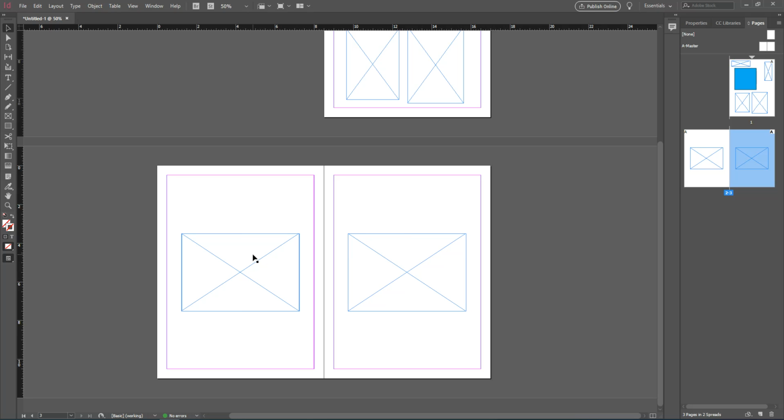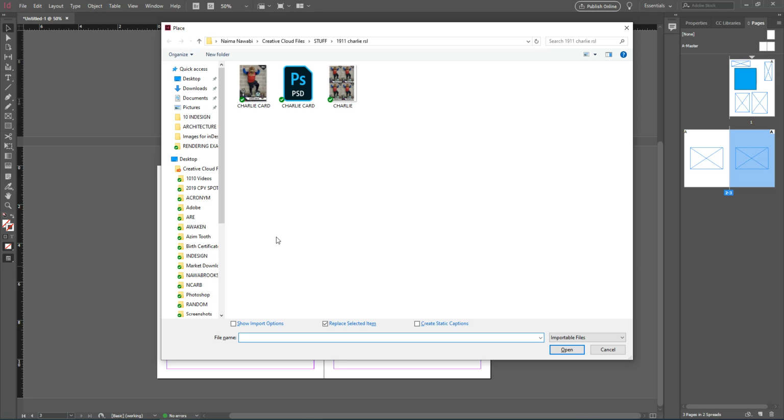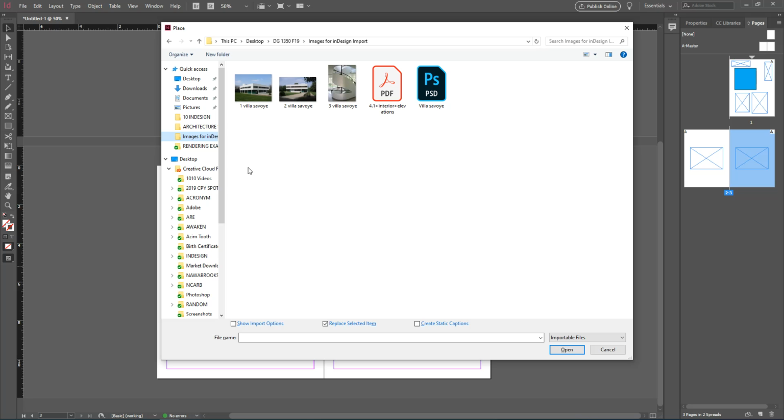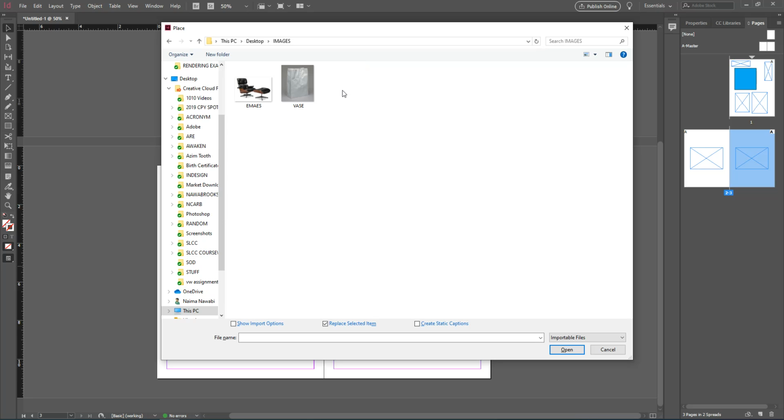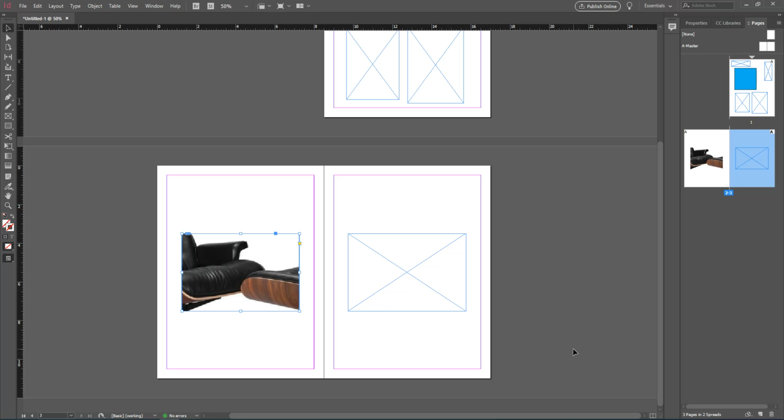So what we're going to do is, did everybody have a chance to download those 2 images off the internet? Yep. What I'd like you guys to do is to hit Control D. I'm throwing a ton of stuff at you. Control D means place, to place an image. So I'm going to grab those as well. And let's start with the Eames chair. Okay, so click on Eames and then hit open.